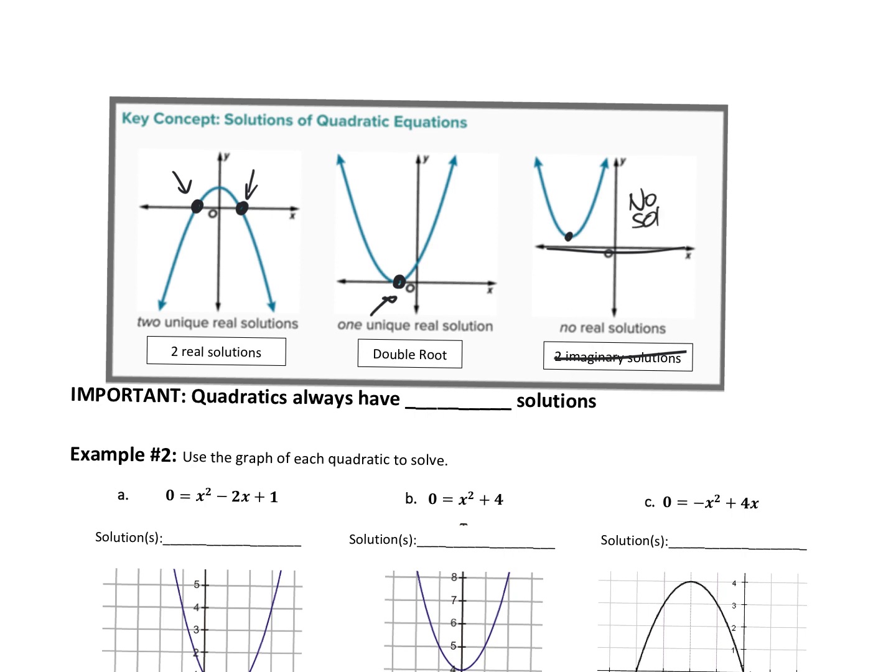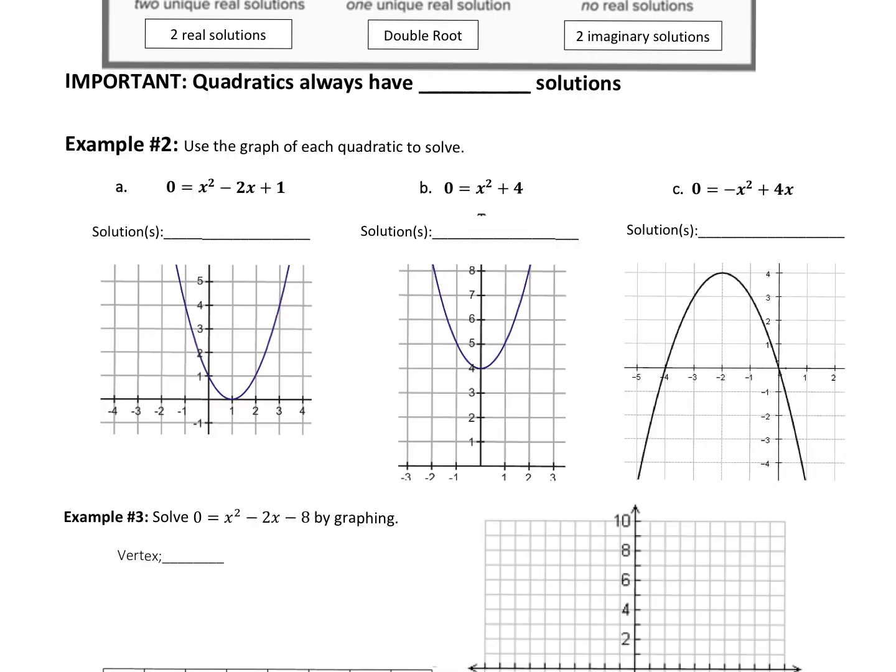So you might have an equation which is no solution. Just like if we had this, like x plus 1 equals x, hey, that's no solution. You're going to get some quadratic equations that don't have solutions. So if you guys scroll down, we have example 2. So we're going to try to use the graph of the quadratic to solve again.